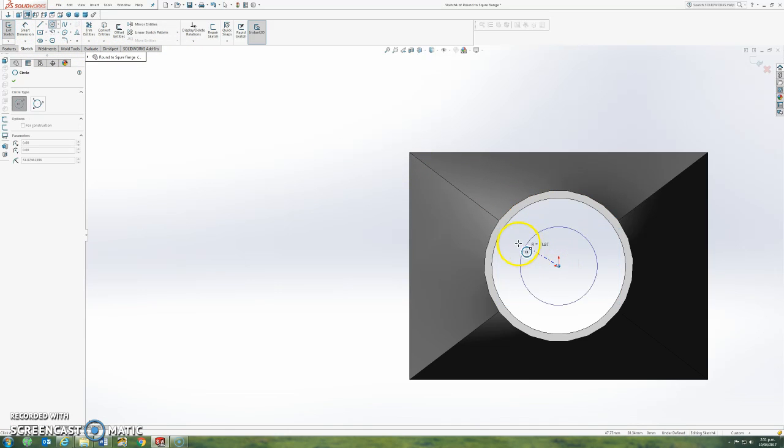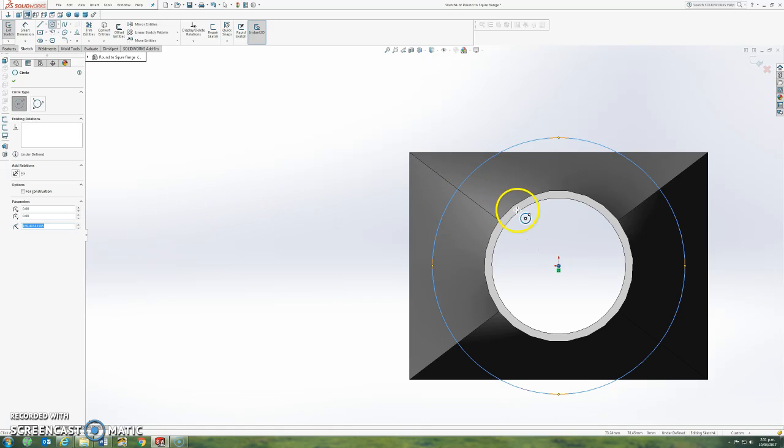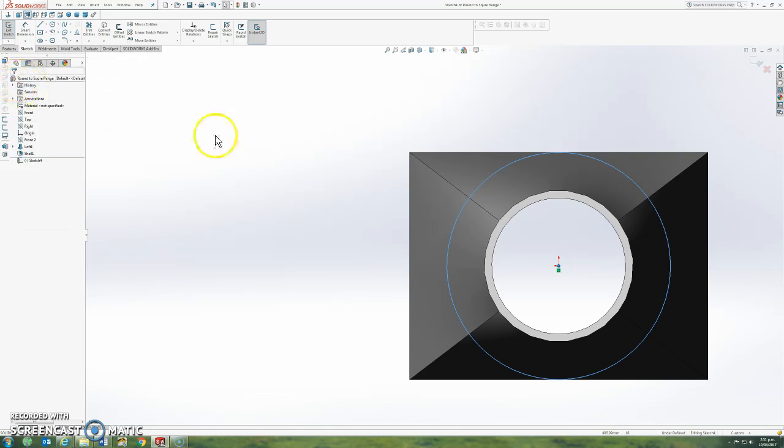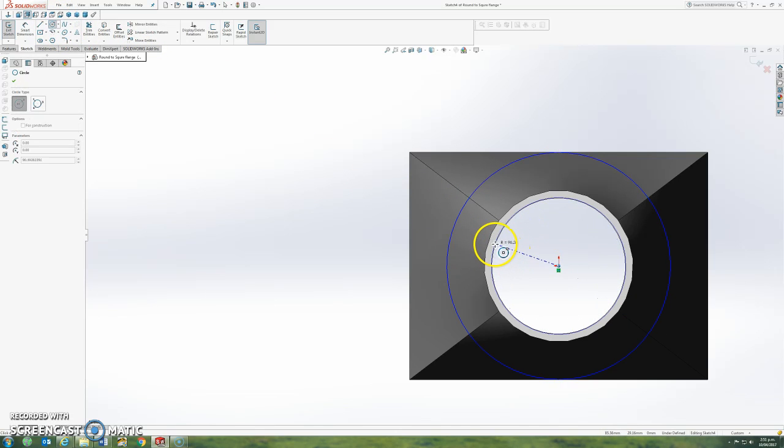Clicking on the origin, and I'm going to drag out to this internal diameter is 200, so I'm going to add 50 mil to it, so this will be 150. So it's actually 300 mil in diameter, which gives me 50 mil here, 200 across, and then 50 mil on this side. I'm also going to put a center and drag it out to the 200. Okay.